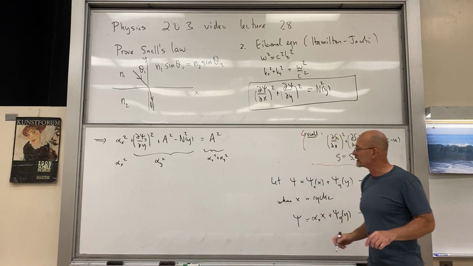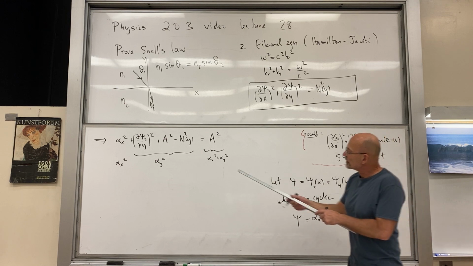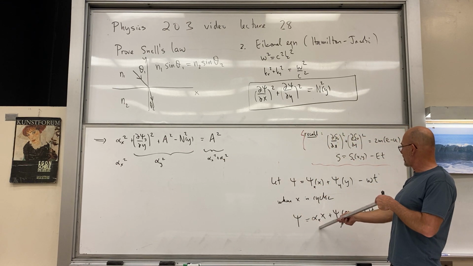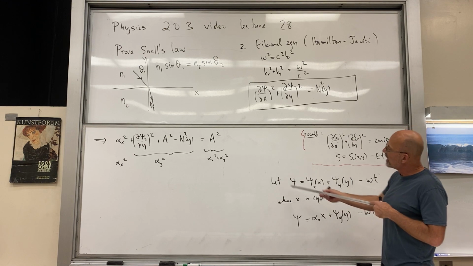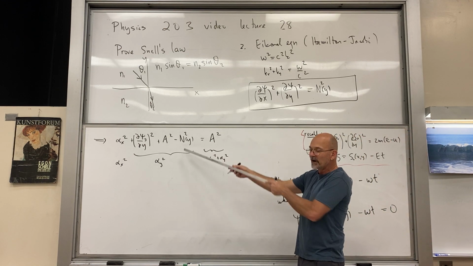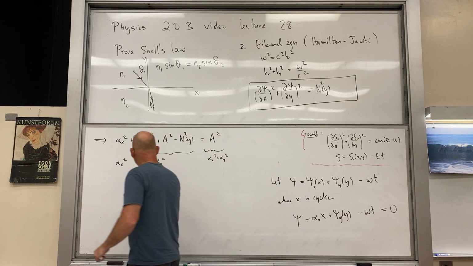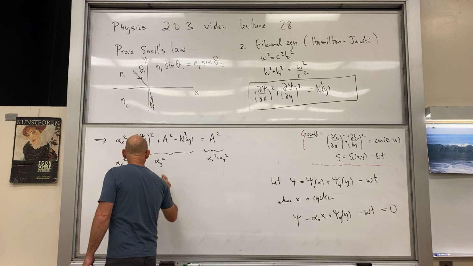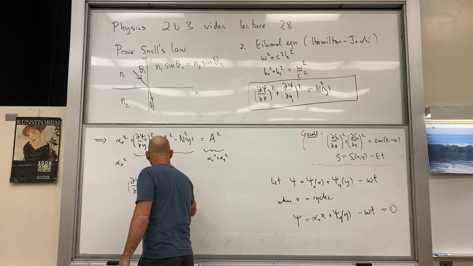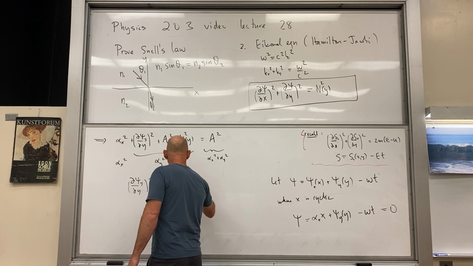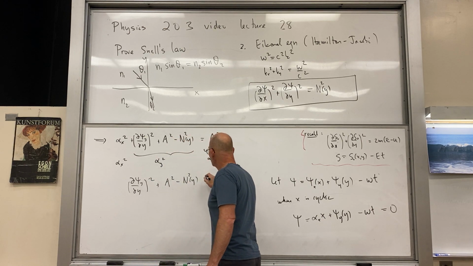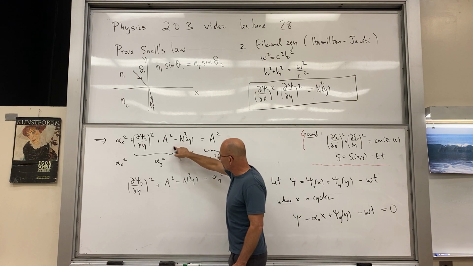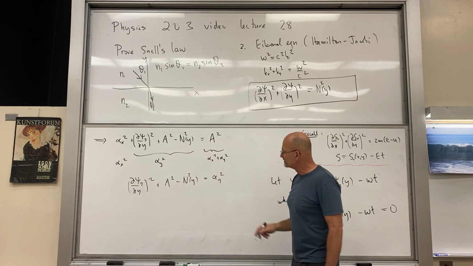A couple different ways to do this. As it is, we're just going to focus on this now, because we already have this in our ansatz, so we need c sub y of y. There's our differential equation for it. So we have dc sub y dy squared plus a squared minus n squared of y is equal to alpha sub y squared. Okay. This part under the bracket is equal to alpha sub y squared.